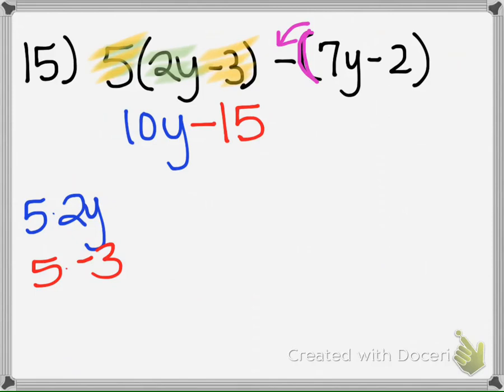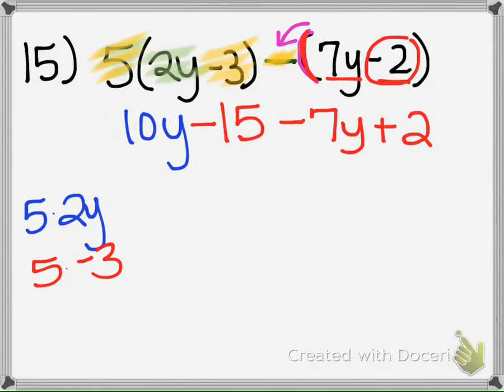So we're going to think of, just like we talked about the other day, that this symbol right here represents opposite. So when you have just a negative sitting right in front of a parenthesis like that, it changes what's inside the parenthesis to its opposite. So the 7y is now going to be a negative 7y, and the negative 2 is now going to be a positive 2. So that's what that does. By distributing it, it changes its signs.